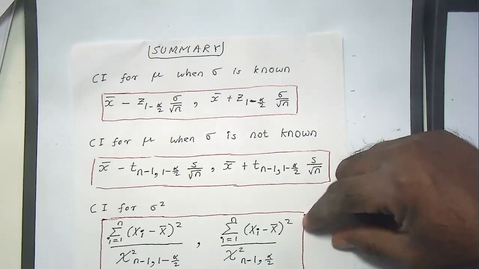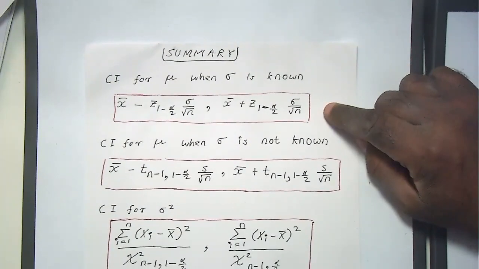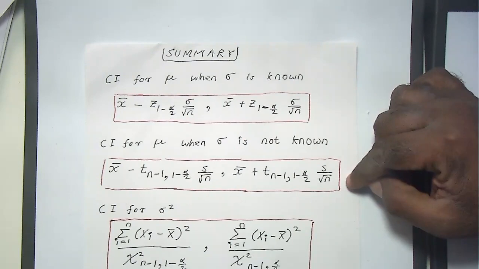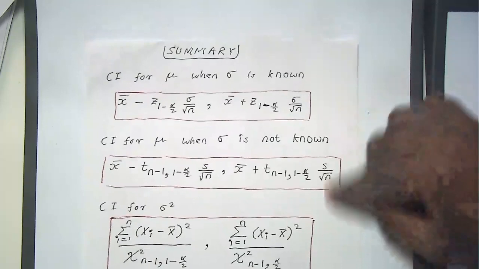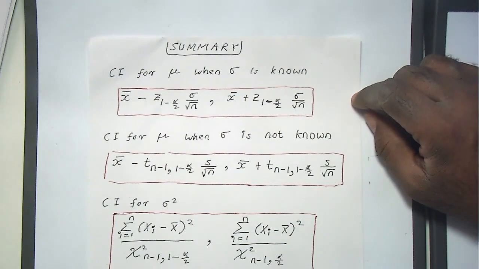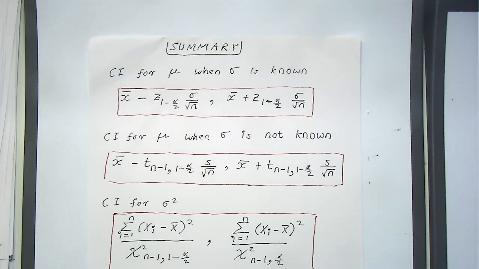Now, which of these formulas you need to use for question 1, guys? Tell me. There are four formulas. This is the confidence interval for mu when sigma is known. This sigma is unknown. This is the confidence interval for sigma squared, and this is the confidence interval for p. Now, which one of these four do you need to use for question 1? Come on, guys. What does the question say? Does the question say that the variance is known? It says that n equal to 81.